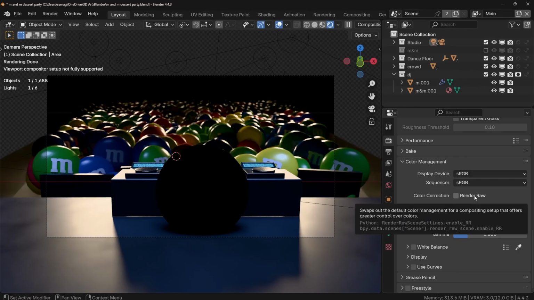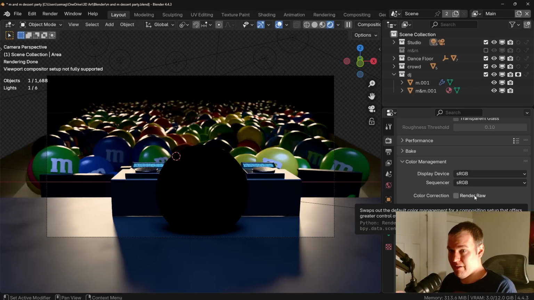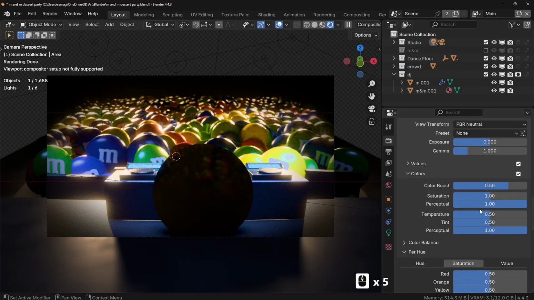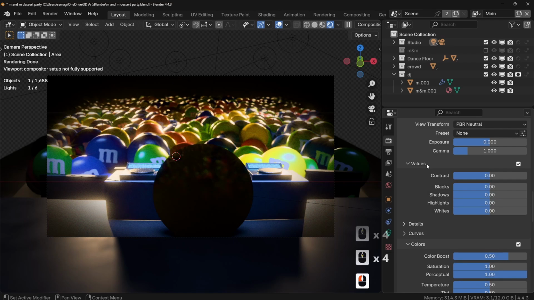But there's an add-on called Render Raw. It's by CG Cookie. I would highly recommend this. I actually bought this add-on before I worked with CG Cookie, so it's not even from that. I'm not affiliating or sponsoring them at all. But I would highly recommend this add-on because it simplifies compositing to just tweaks in a panel. I love it. I'll show you what I did.